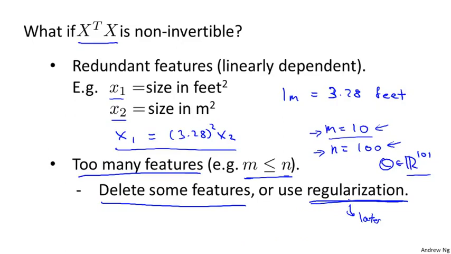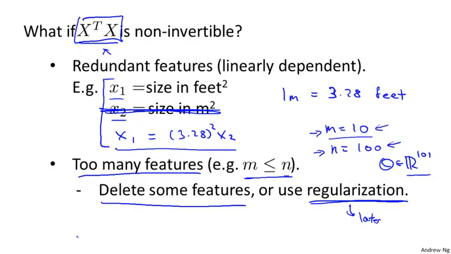But to summarize, if ever you find that X transpose X is singular, or alternatively you find it is non-invertible, what I would recommend you do is first look at your features and see if you have redundant features like this x1, x2, being linearly dependent or being a linear function of each other. If you do have redundant features, and you just delete one of these features, you really don't need both of them, that would solve your non-invertibility problem. So I would first think through my features and check if any are redundant, and if so, keep deleting redundant features until they're no longer redundant.